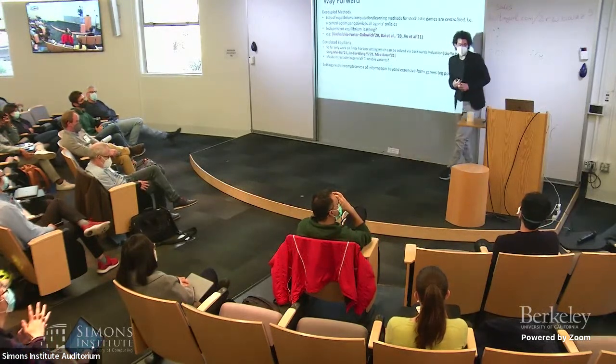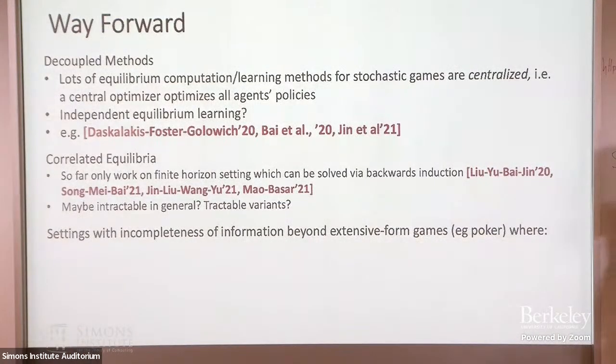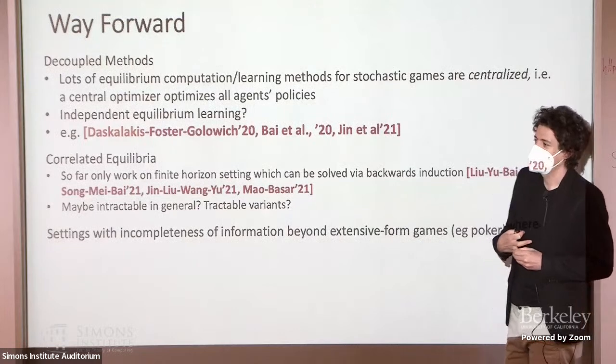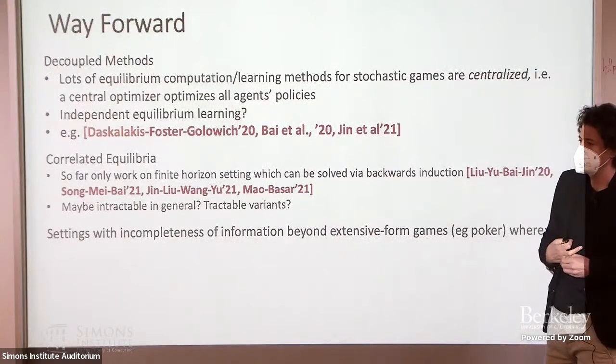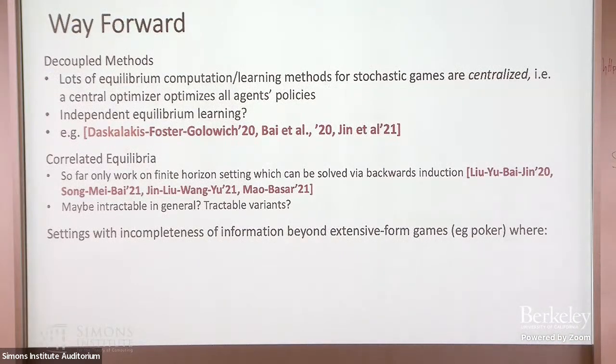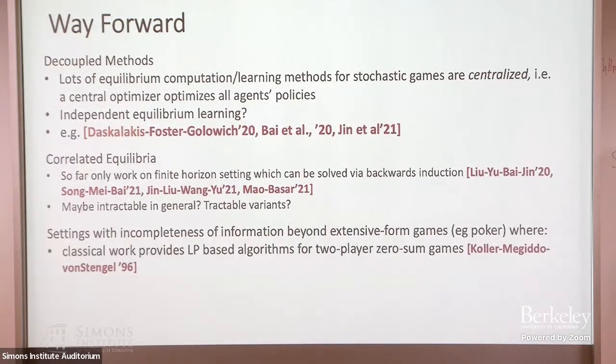Importantly, incompleteness of information arises in Libratus and other recent developments. I think an interesting frontier in the multi-agent learning, multi-agent RL setting is to add incompleteness of information to that model as well, and extend a very cool line of work that we have for extensive form games, which are games where the states are structured in a tree fashion, like what you see in turn-based games.